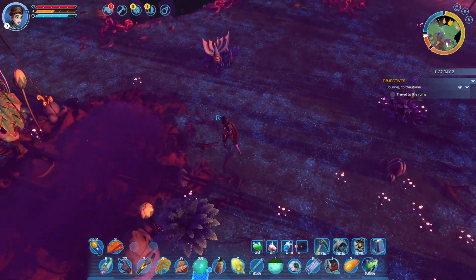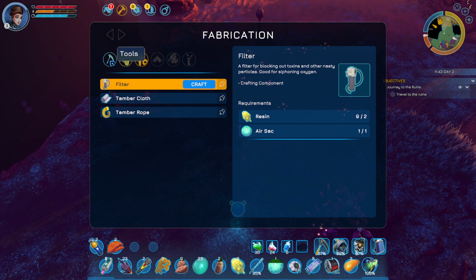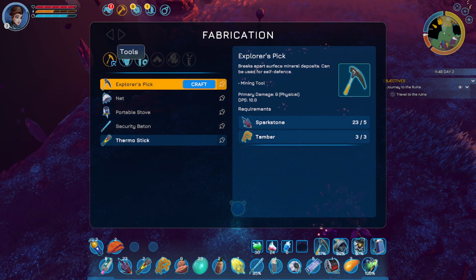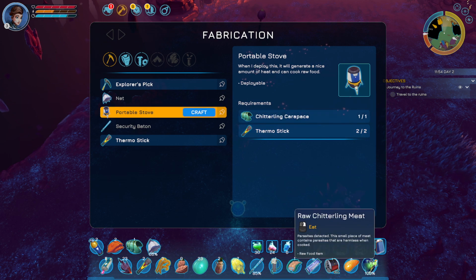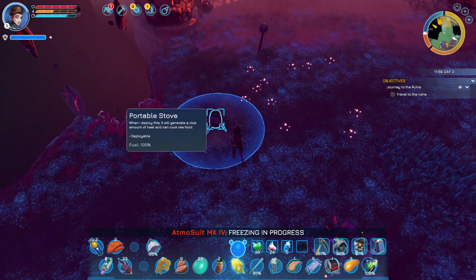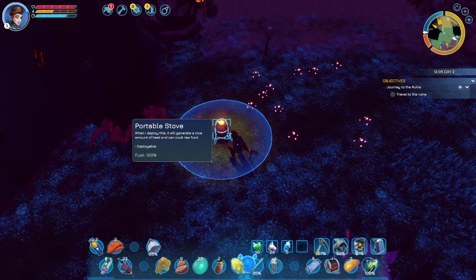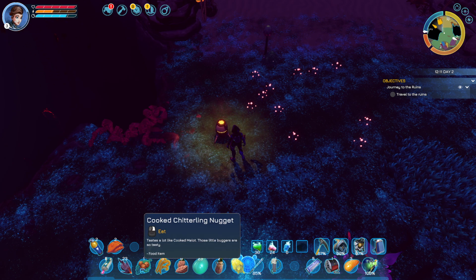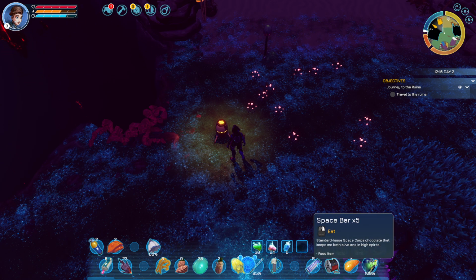And we are going to head back over towards the desert region. Can I fabricate myself a... Well, there's our filter. What about a portable stove? Chittering carapace. There we go. Craft that. We're going to use this right here, and then we're also going to take the meat and cook it. There we go. Cooked chitterling nuggets. I'm going to be honest, that didn't fill me up nearly as much as I thought it would.